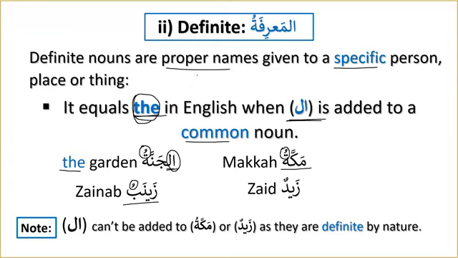Why does Zaidun have the tanween? Yeah, it's a very good question. So that's what I was about to tell you, that it's not necessary that all the nouns that are proper nouns do not take tanween. Some of them will take tanween. So how do we know if it's a common noun or a proper noun? As I told you, first of all, if you know English, you will be able to understand that when we say a book, that means any book. So that means kitabun. But when we say the book, that means we are referring to a specific book. So that will be al-kitabu. So that is easy to understand.